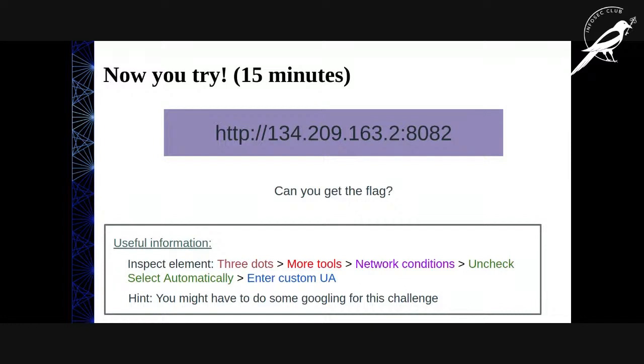In chat for people where you might want to look for some Googling. There it is.